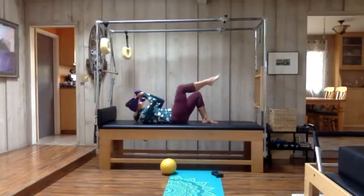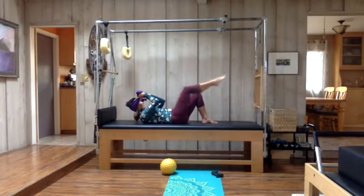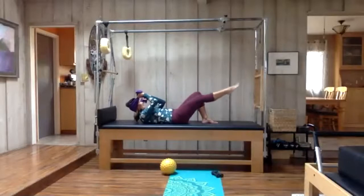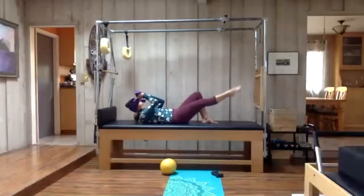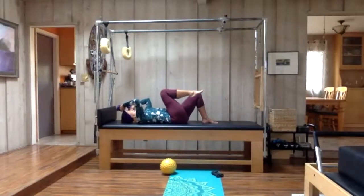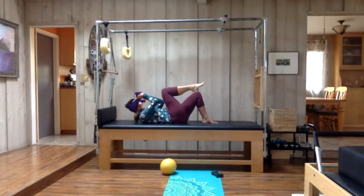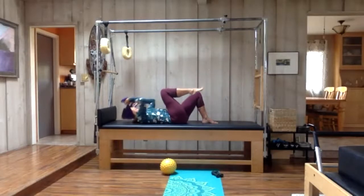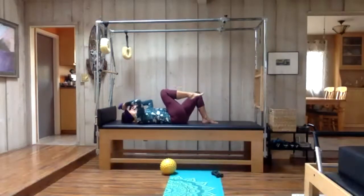It's lift, leg long, leg in, and down, and lift, leg long, leg in, and down. Keep going, lift, lengthen, in, and down. 5 more. Lift, lengthen, in, down. 4 more. Lift, lengthen, in, and down. 3 more. Lift, leg long, leg in, and down. Last 2. Lift, lengthen, in, and down. Last 1.